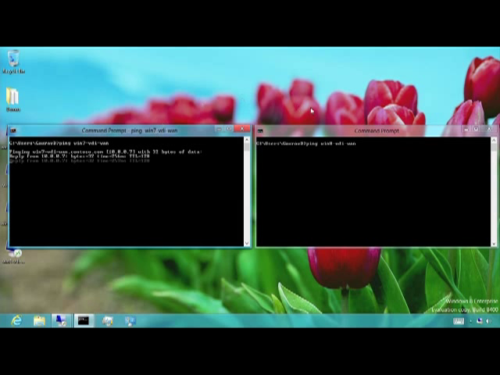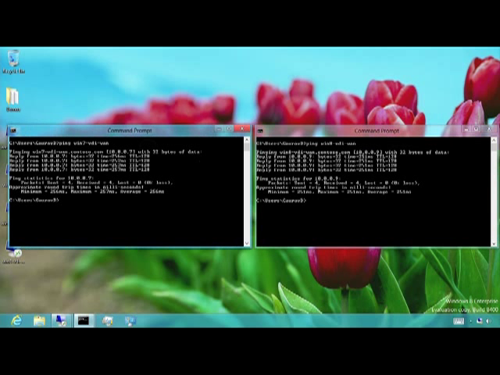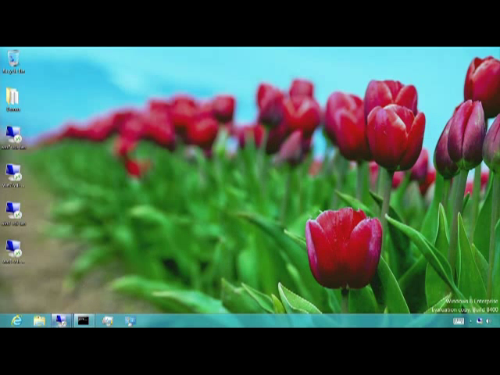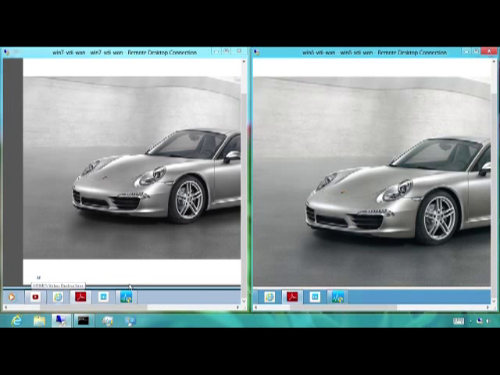Let's ping both our VMs to make sure that we are running in this emulated WAN mode. And you'll see that I have about 250 milliseconds round trip latency on both the VMs. So with that, we go back to our side-by-side Windows 7 versus Windows 8 running on this emulated intercontinental WAN link. The first thing I want to show you is a mixed images and text rich document, a scenario that a number of your end users are going to be doing every day, scrolling through such a rich document.